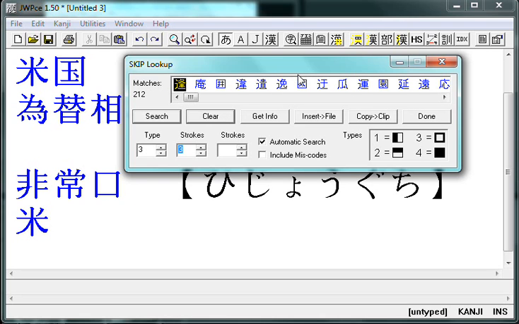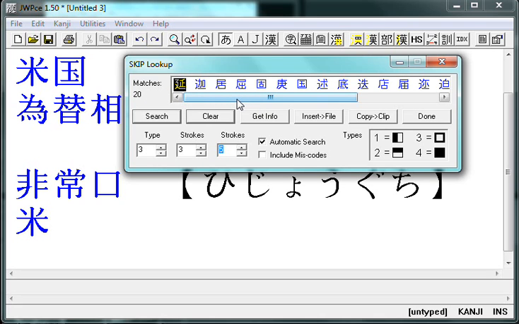Maybe not. Okay. Now the inside part, how many strokes does that have? Well, it's got 1, 2, 3, 4, and then this one is 5 right here. 1, 2, 3, 4, 5. I think I did that stroke order correctly. So we'll go down to the remaining strokes. 1, 2, 3, 4, 5. Okay. So we're down to 20 matches now.